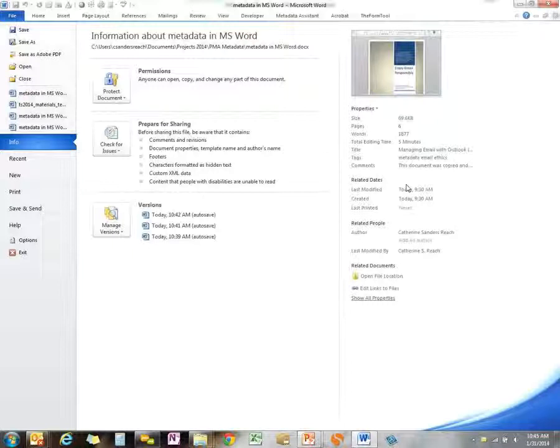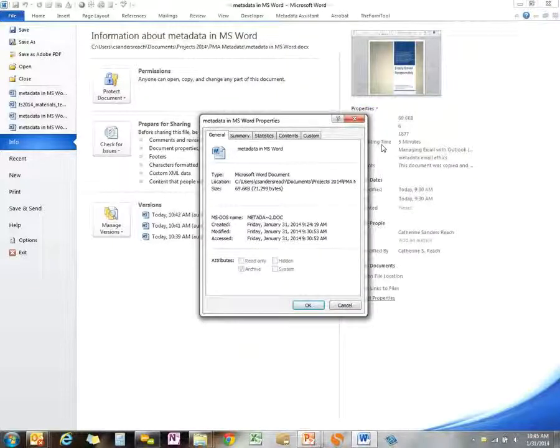And then you've got other things under properties. If you go to advanced properties, there's even more stuff. So you've got the location. Normally, location isn't a big deal. However, if you named your client files by the client's name, is that a confidentiality breach if somebody sees that you named the folder by the client name and you just revealed the client's name? I don't think so, because probably if you're passing a document back and forth, everybody knows who the client is, but it's just something to keep in mind.